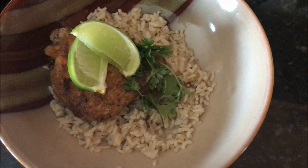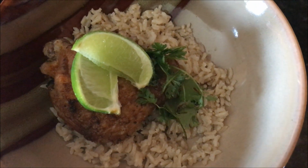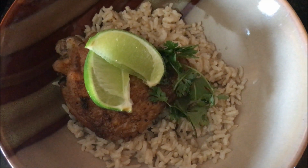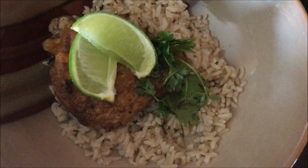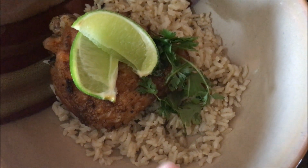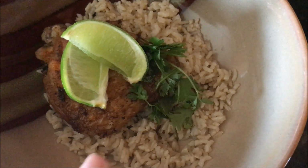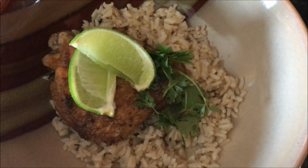Hey guys, tonight we are having that Tequila-Lime chicken for dinner. This stuff is absolutely amazing. I've already picked a bunch of pieces off of the kids' plates. It's so good. I used the coconut cream from Trader Joe's and some brown rice and made a really yummy coconut rice. Then I just added some cilantro and extra lime.